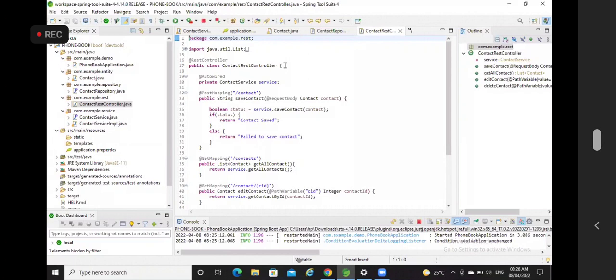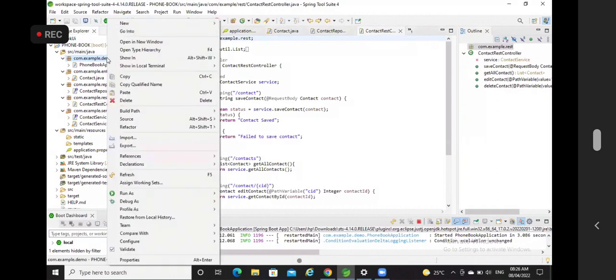Remove the demo from the package name. What is your base package name? The remaining packages also should start with the same name. In the base package name you have given demo, but in the other packages the demo is not available. That's why it is not working for you. Package name is incorrect. Rename that package, remove the .demo from that. Keep it as only com.example.